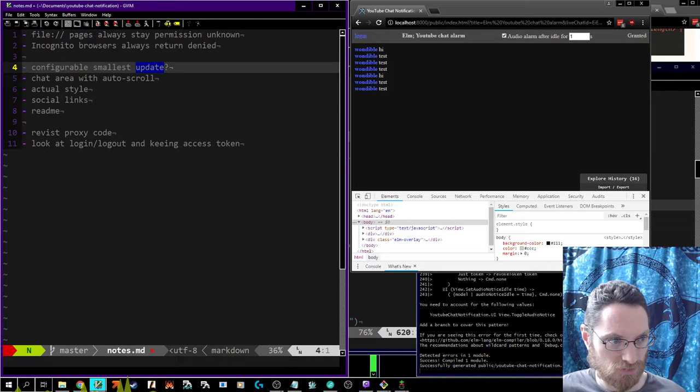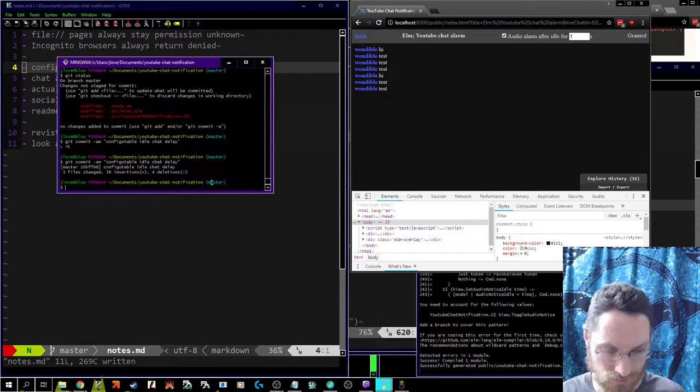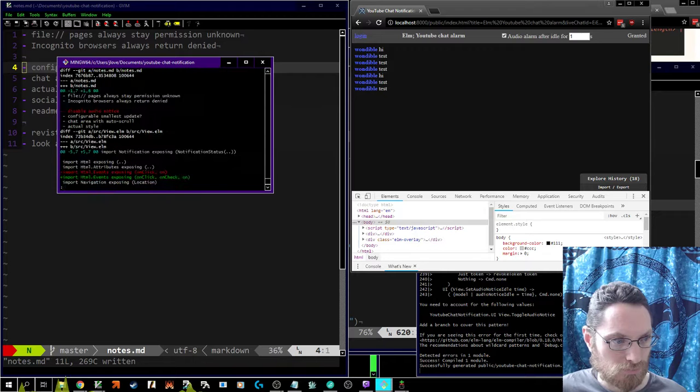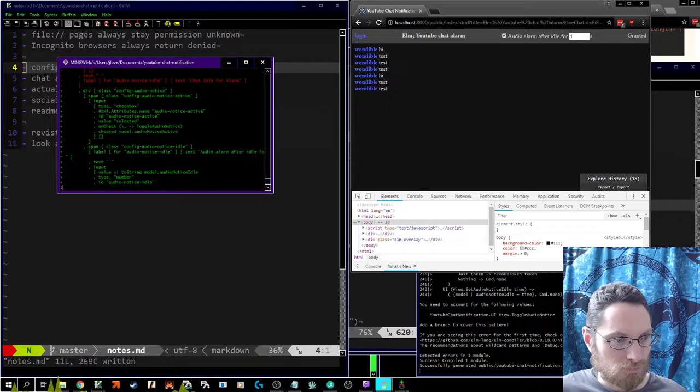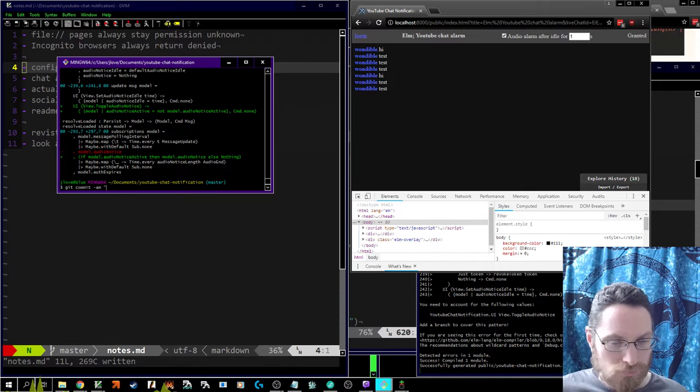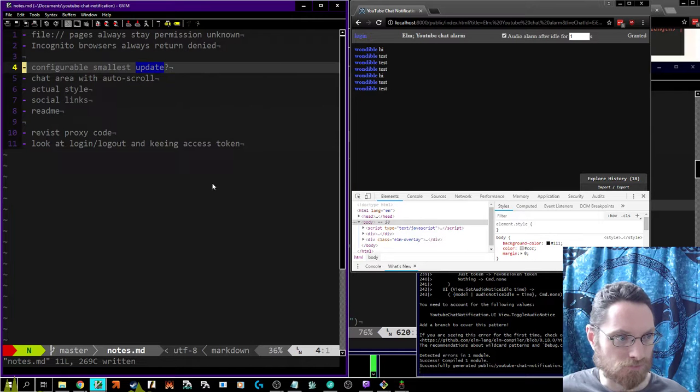Disable audio notice. I might want to extend that to disabling the pop-ups as well. Option to configurable smallest update.